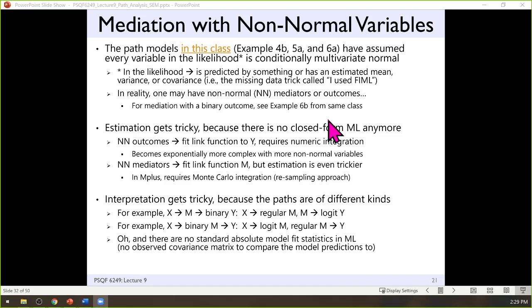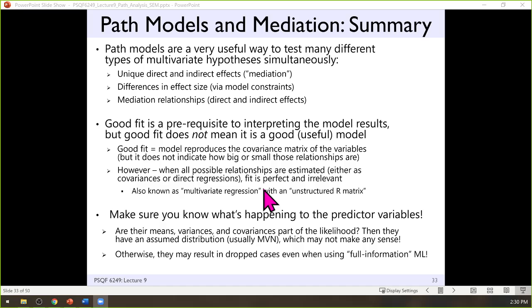And so then how do you talk about an indirect effect that's on two different scales at the same time? So it's trickier. It's not impossible, but it's a lot trickier if your mediator requires some kind of link function in the middle. So there are references on that that I can help you find if you're in that position.